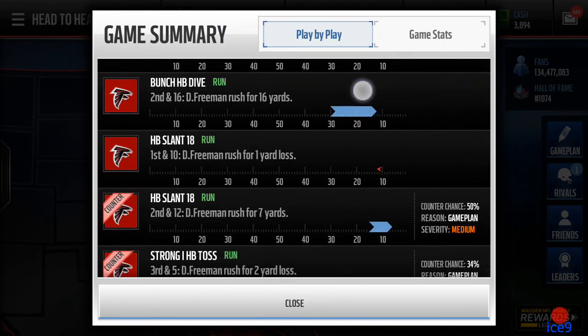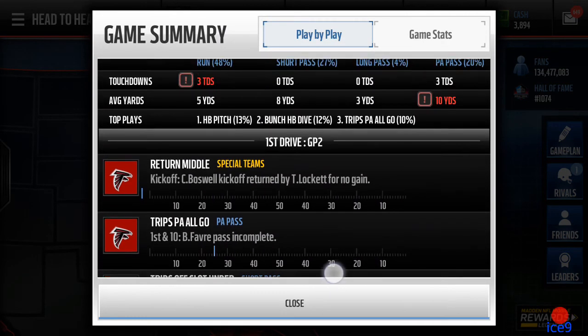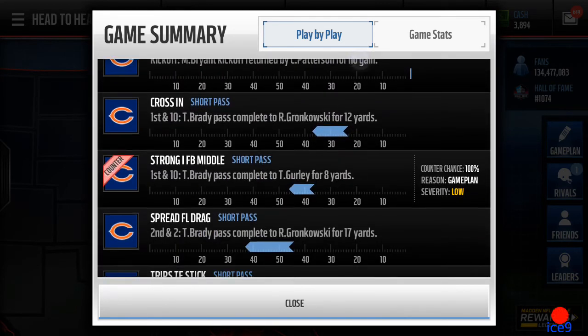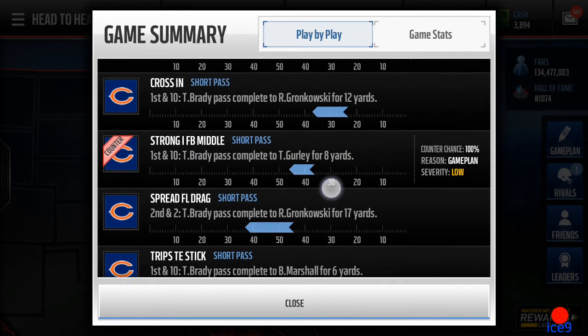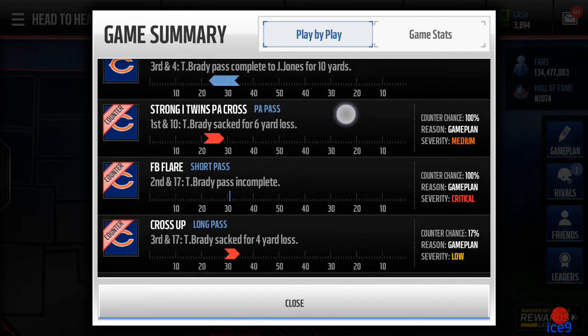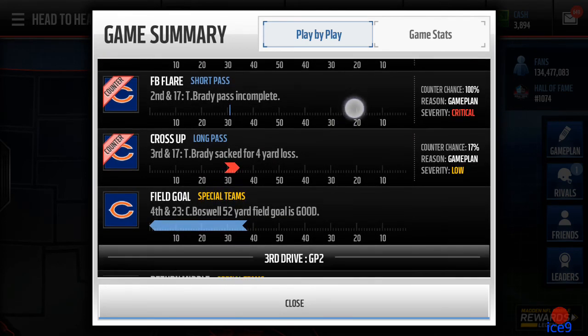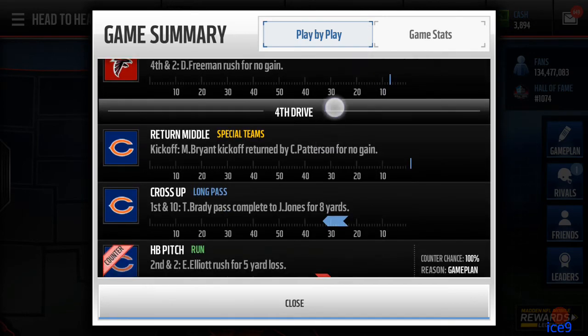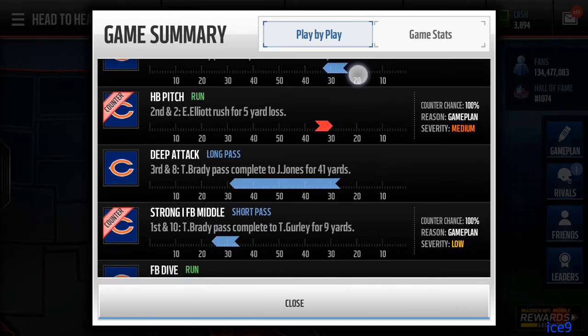All right, so next drive here, 6 of 6. I have this guy to play, and because the conversion, let's see kind of what I did. So strong I, FB middle was countered. Strong twins cross was countered. FB flare was countered. Hard countered. So none of those plays are going to be in the arsenal.